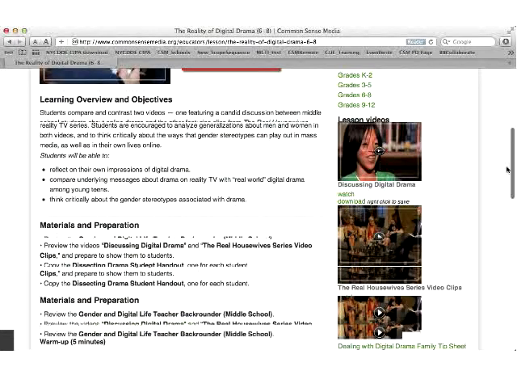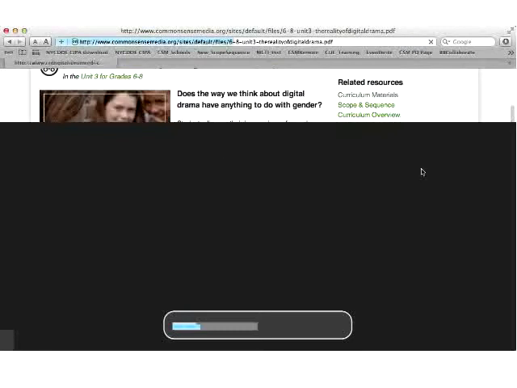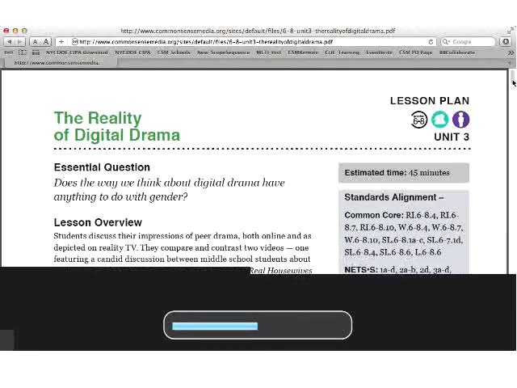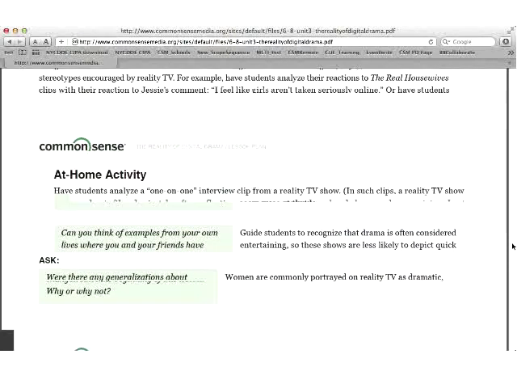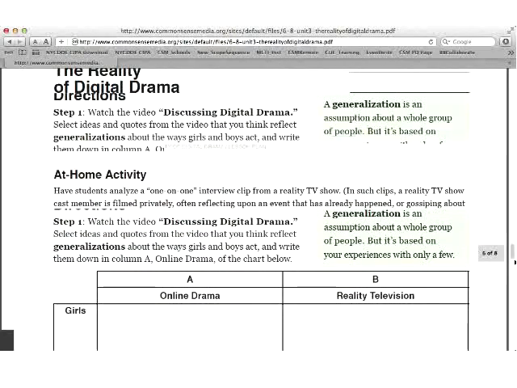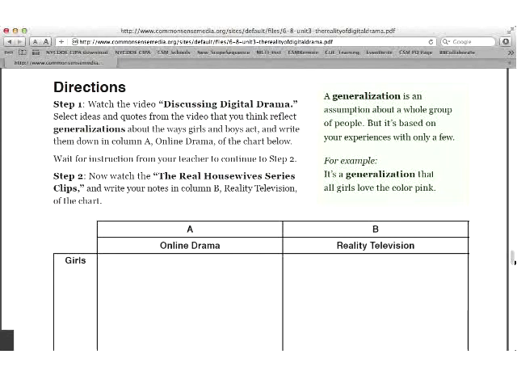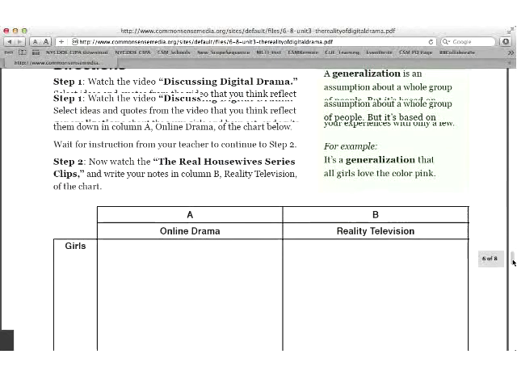And in doing that, let's go ahead and download the lesson materials. I'm going to scroll to the student handout. They are comparing. So they watch the focus group video, the kids discussing with one another. Then they watch Real Housewives, and this is in groups or in partners.